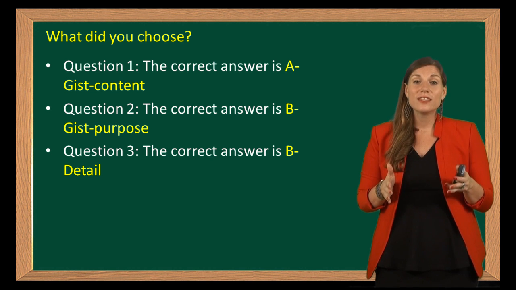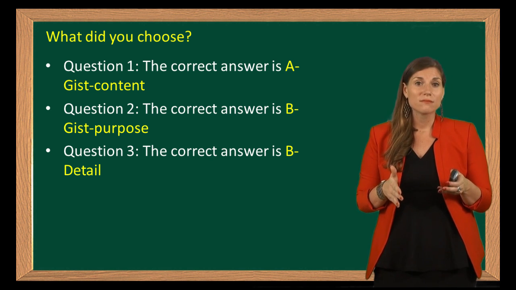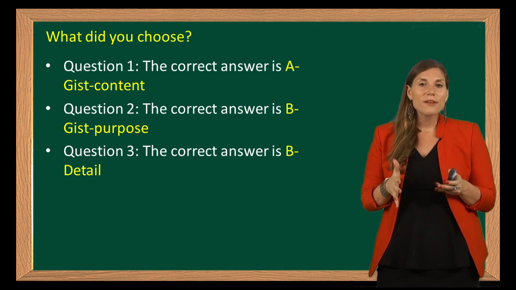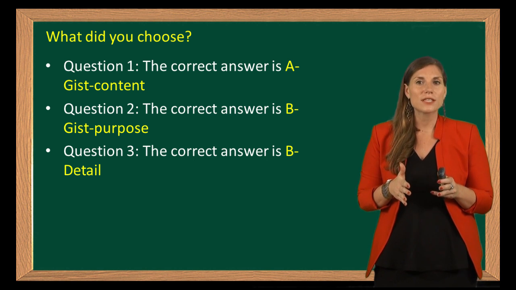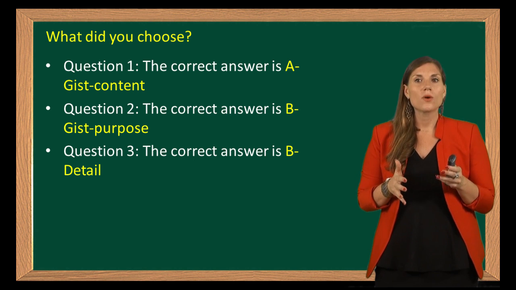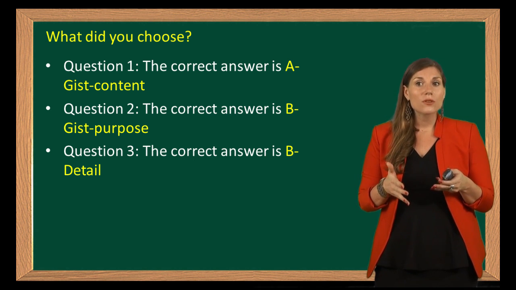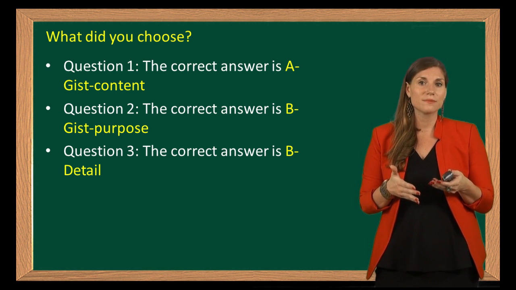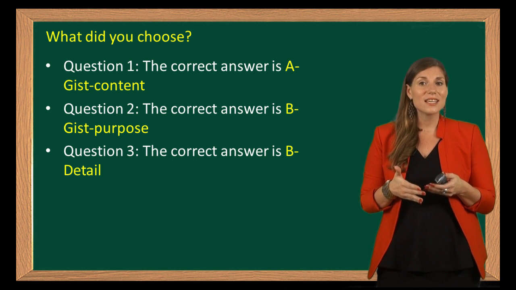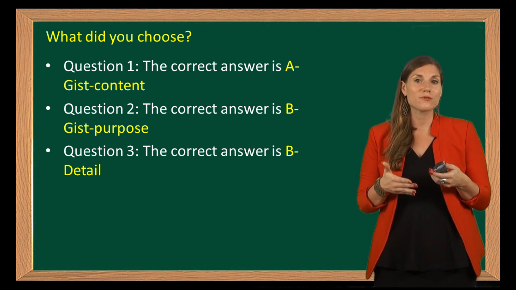Number 3, this is a detail question. The correct answer is B. Why? You just have to do a little bit of synthesizing. Remember, the student says, "Okay, so I'll do the research and then try to figure things out." So the best answer is to do some research and then make a decision on what to do next. Answers A, C, and D are incorrect because they're not a plan for what's best for the student.